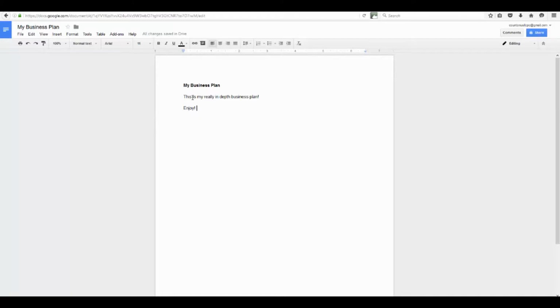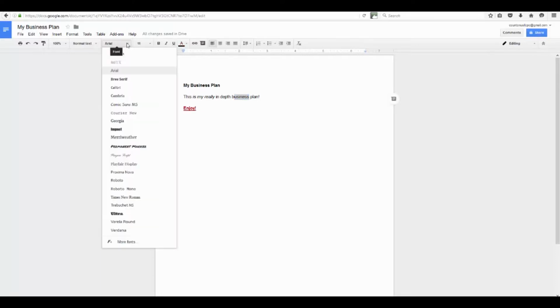So you can come in here and you can edit it just like you would any other document. You can highlight and you could make things italics. You can change the font color. So just go down here, change the font color maybe to a red. You can make it bold by hitting the B. You can make it underline if you wanted to. You can come in here and change the font. So it's very self-explanatory. All the font options are there.